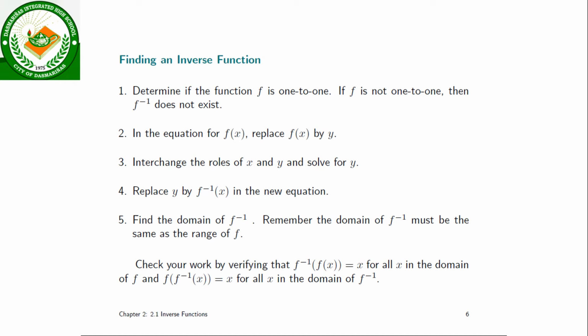And we must find the domain and range of the inverse by finding the range and the domain of the original function, because that property tells us that the domain of the function is the range of the inverse. The range of the function is the domain of the inverse.